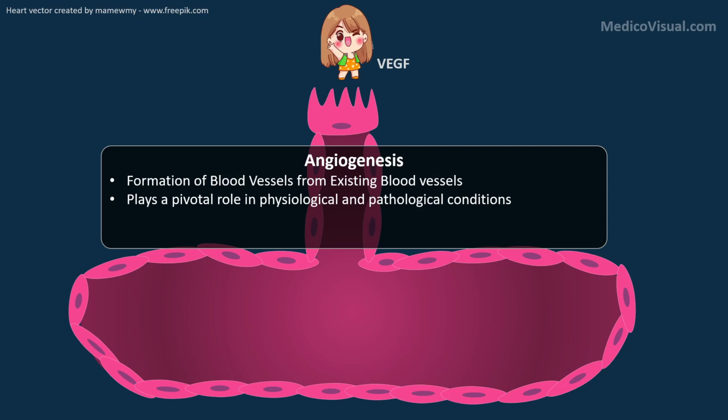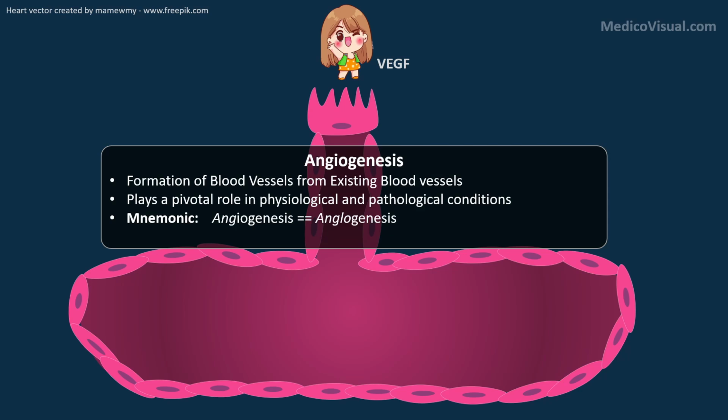For example, you develop a wound in your finger or any part of your body, and at that injured part, the blood vessels may get damaged. And to repair those blood vessels, new blood vessels will arise from the existing blood vessels, and that happens due to the process of angiogenesis. Similarly, the tumors get extra nutrition by stimulating the process of angiogenesis within the tumors. So new blood vessels are formed within the tumor by the process of angiogenesis.